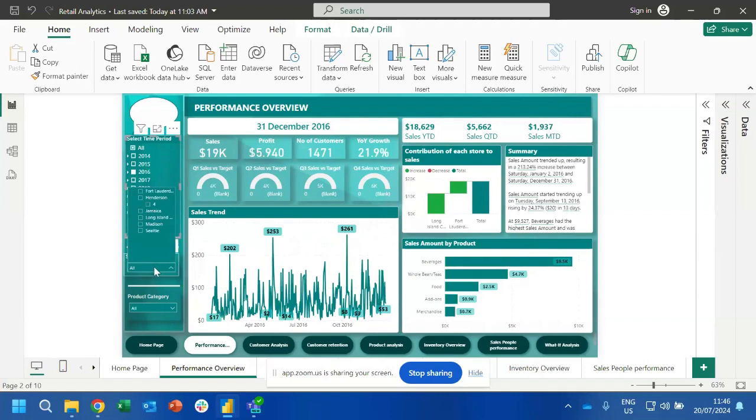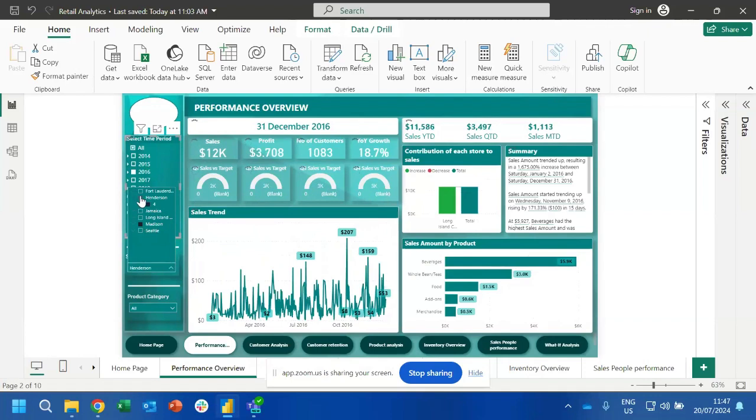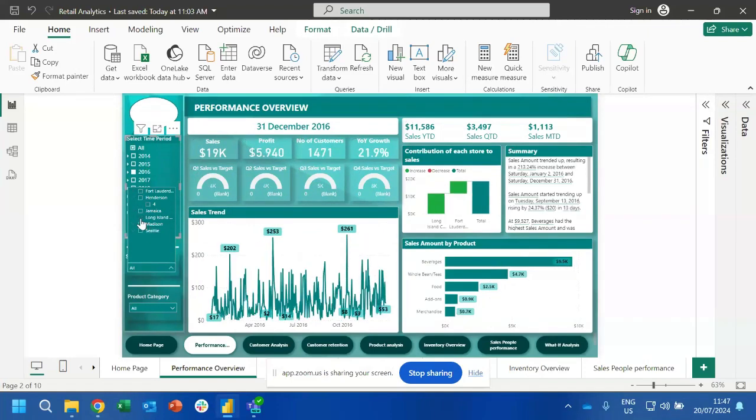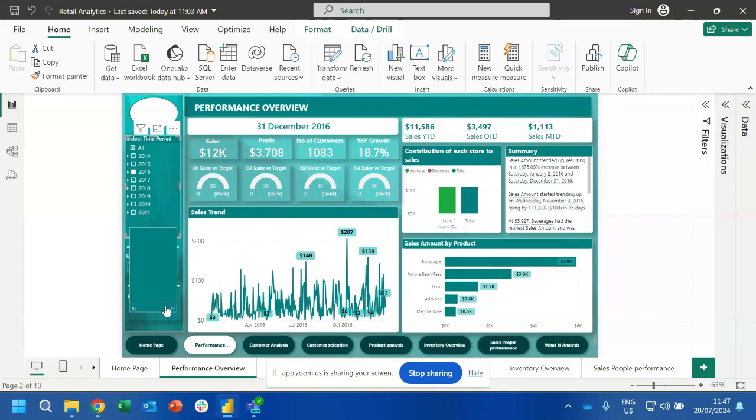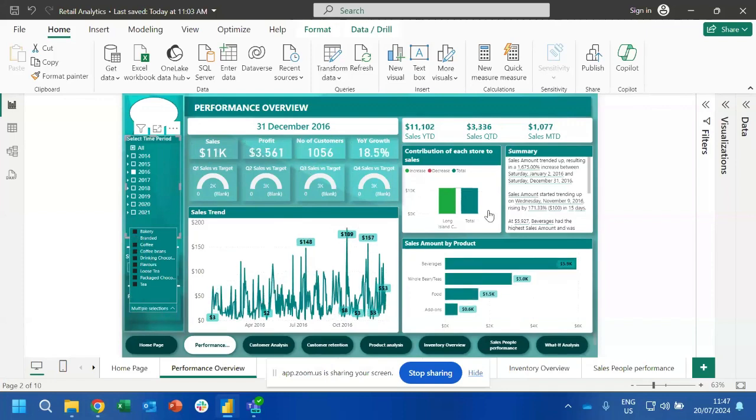If I come here and select a store, you can see my data will change to show me data for only that store. It's currently loading. Okay, this is very slow. It's been a long time since I opened this report. But as you can see, the line graph is changing to just show what is going on in that store. I can also select a product category, or whichever one I want, and the report will change.